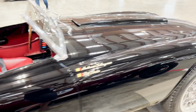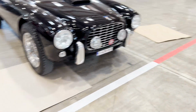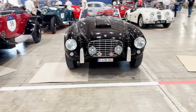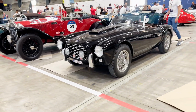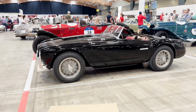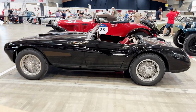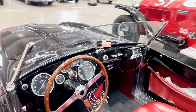Now here we have a Fiat. This has the Otto Vu V8, Fiat's little jewel of a V8 engine, 2 litre. It might even be 1500, I can't remember, but lovely things. Steve McQueen had one of these. They're very, very attractive little cars. Anything to do with that, the Otto Vu, which means 8V, because they thought that Ford had the rights to V8, so they did it the other way around.